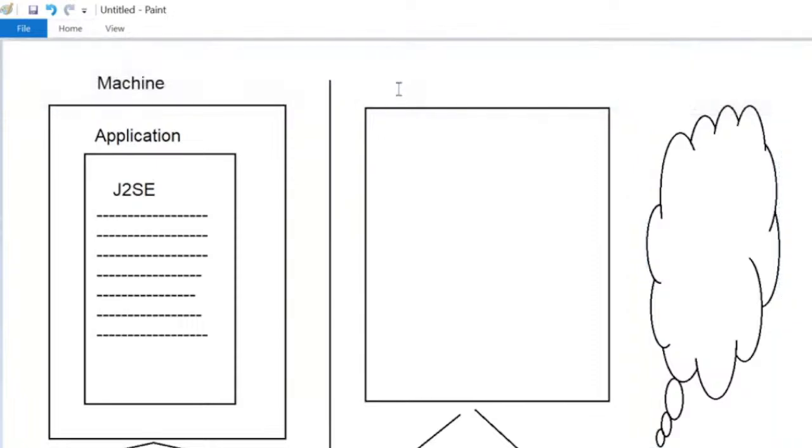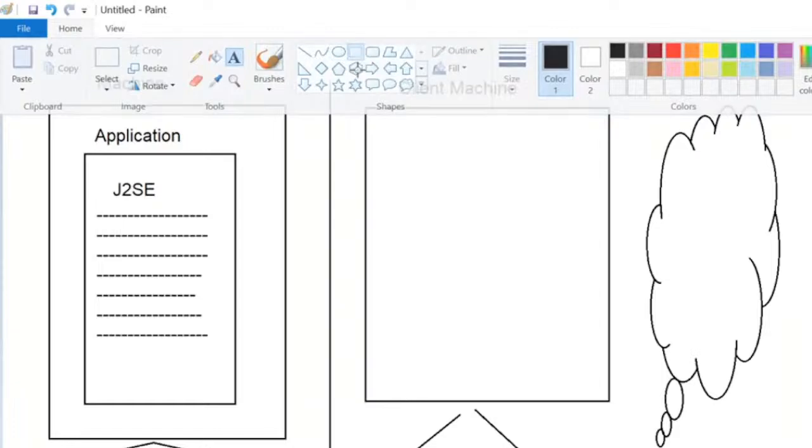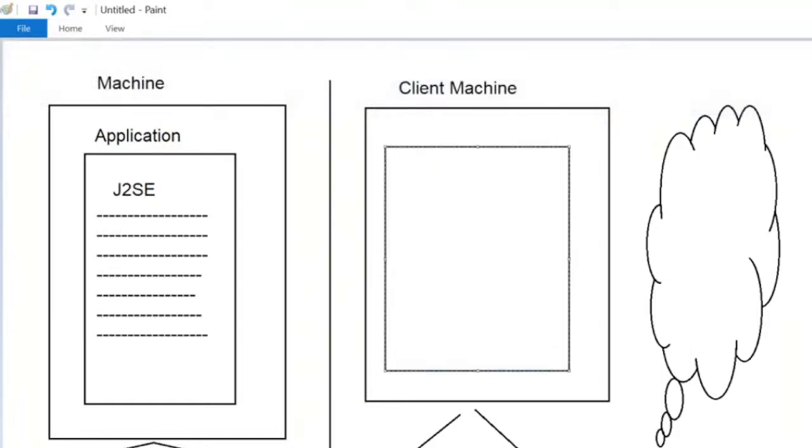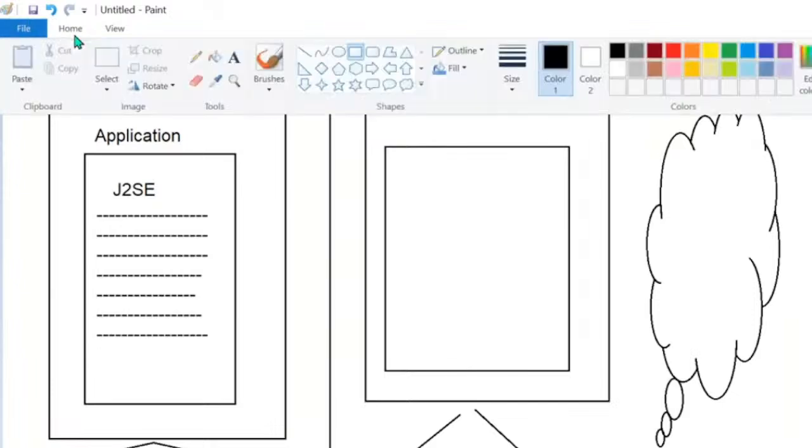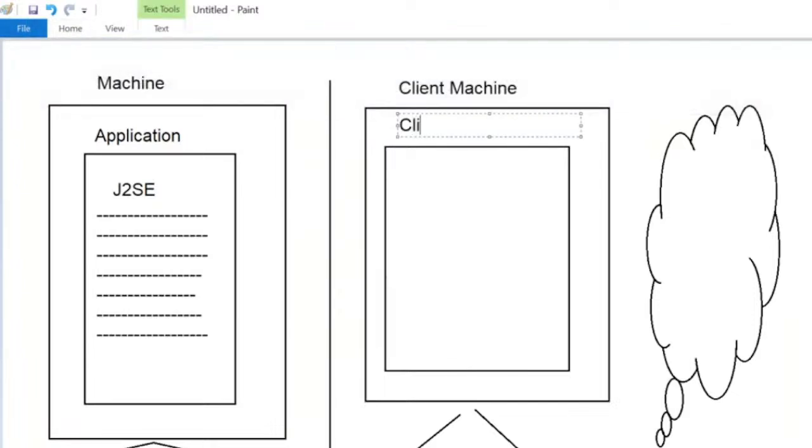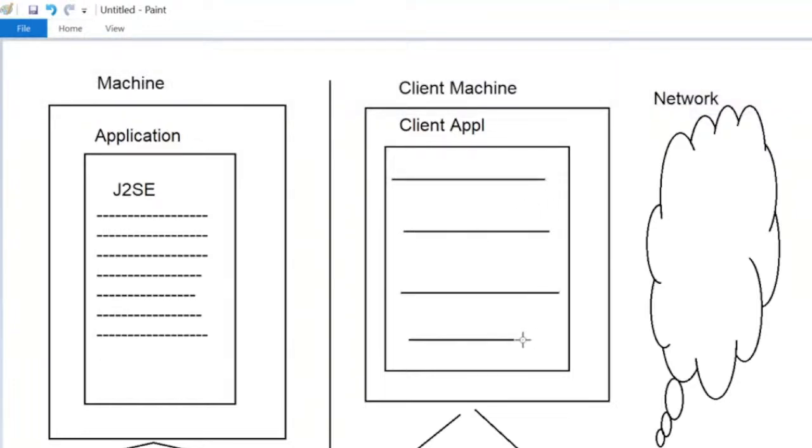Now this I want to say is the client machine. Now this I want to say is the server machine. All right, sir. Now here at the client machine we are going to write a program, the client application. At the server machine we are going to write a program, the server-side application. Are you getting my point or not? All right. Now this is the network. So here we have some coding part. At the client program we have some coding part. Here these are the number of interactions. Similarly, here also we have a number of interactions.